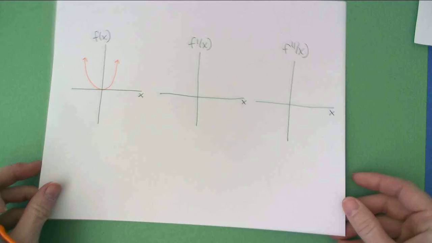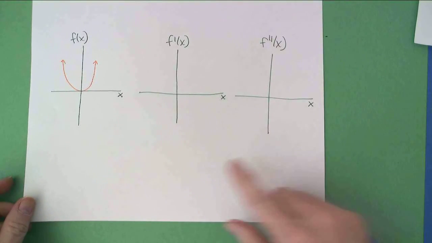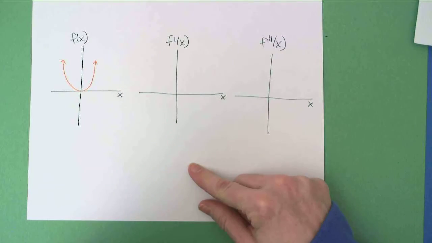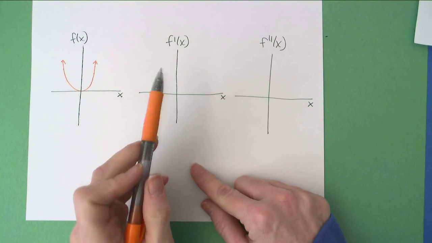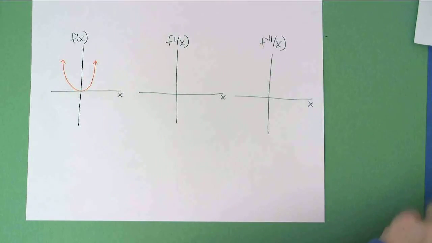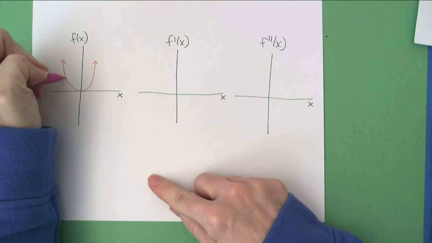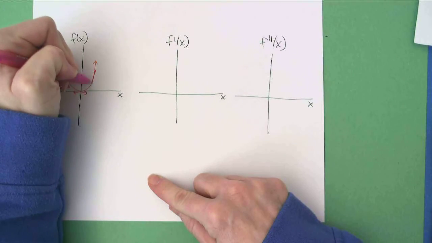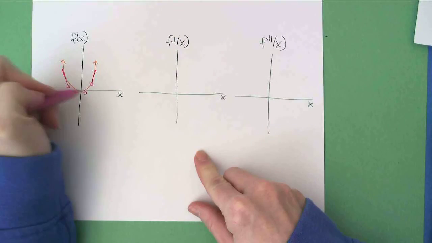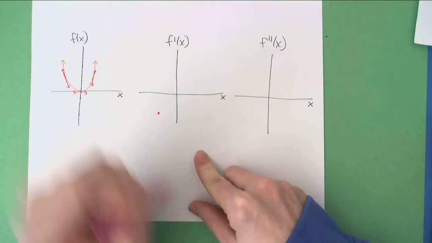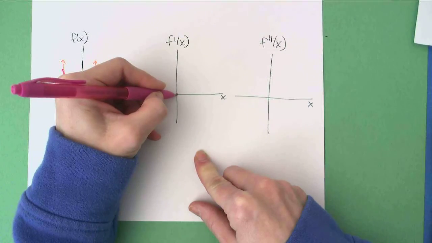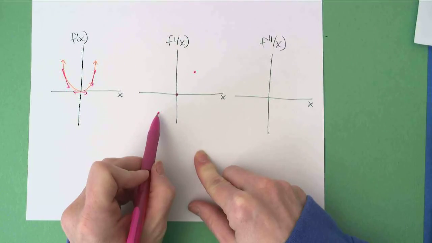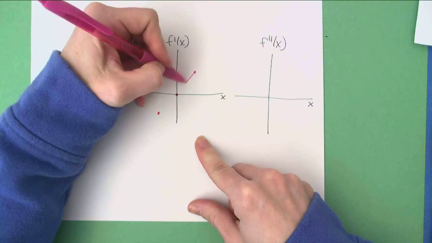Let's take a look at a nice, easy graph here. What I did here is I took a parabola, something like y equals x squared, and I'm drawing this as my original graph. Now, if I want to graph the derivative of this, I simply analyze the slopes of the tangent lines. My tangent lines go from being negative slope to zero slope to positive slope. So to mimic that over here, when x is negative, I've got a negative slope. When x is zero, I have a zero slope. And when I'm at a positive x value here, I have a positive slope. So the slopes go negative, zero, positive, and that creates this linear function.